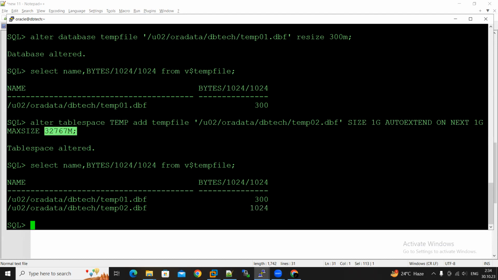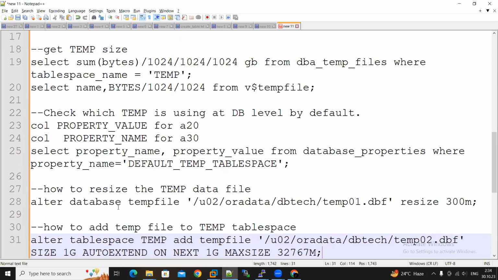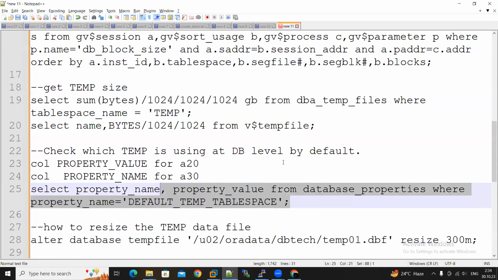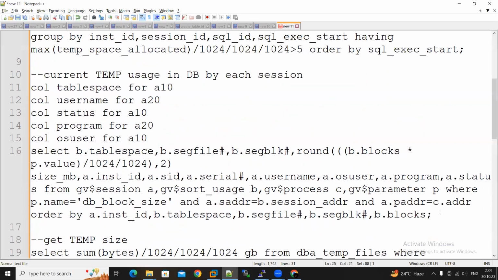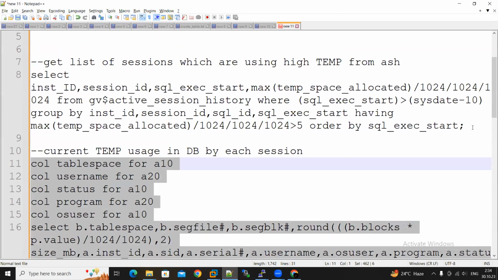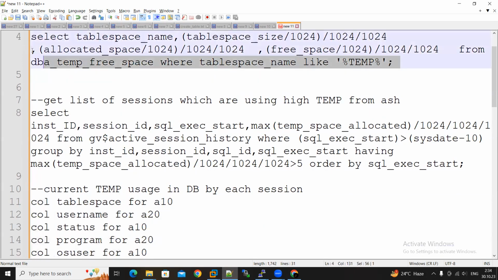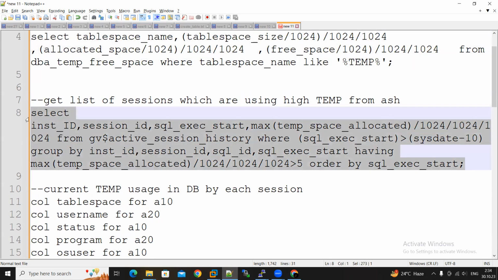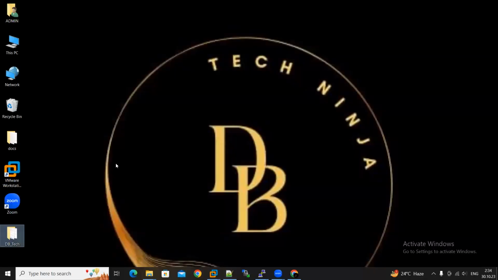So this is how you can verify what sessions are currently being used by the application on my temporary tablespace. And also you can get the current size of the temporary tablespace. And you can verify the top SQLs which consumed more of the temp tablespace. These are the things you can verify. This is how you can deal with the temporary tablespace.